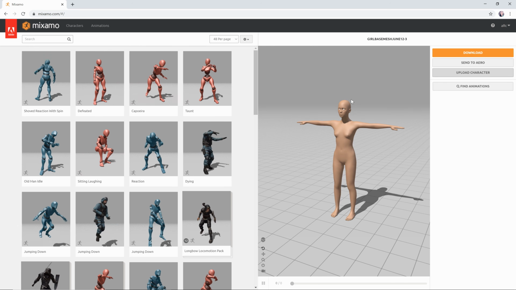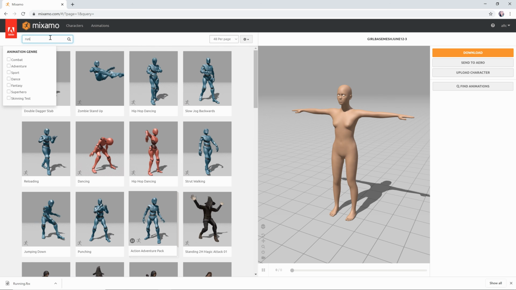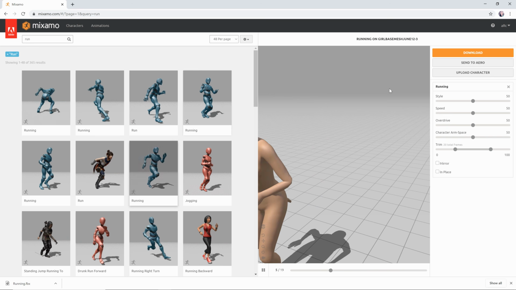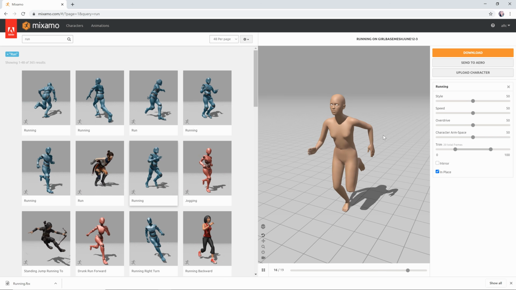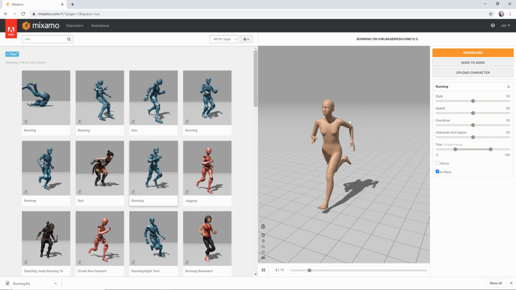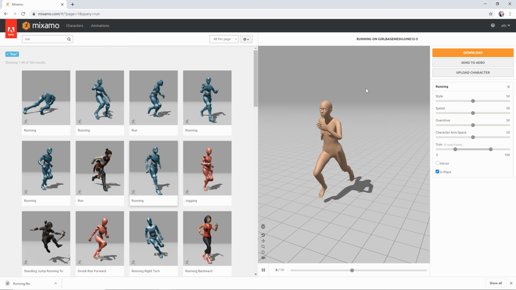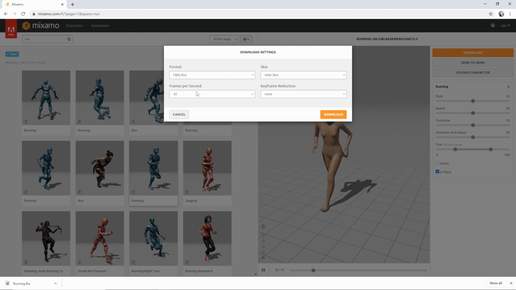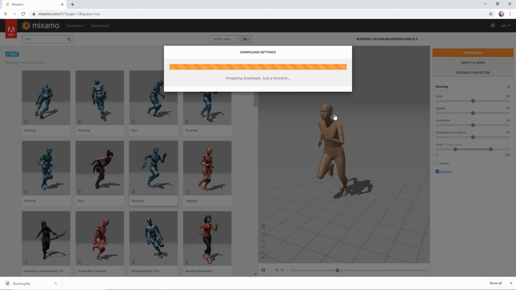Alright, so now that we've got our character here, what we want to do is create two different animations. So let's click here and type in run, and this is the one that I used here. Alright, and then if we go over here, we want to click in place so that our character runs in one spot. And the reason we do that is just so we can connect our two animations together better, and then we'll just use something else to control the forward motion. Alright, so click download. Make sure this is set again to FBX, and we'll change this to 24. Leave everything else the same and hit download.